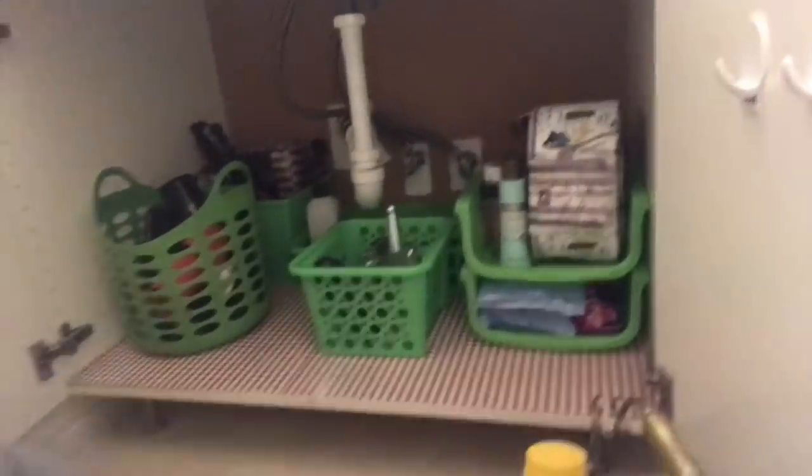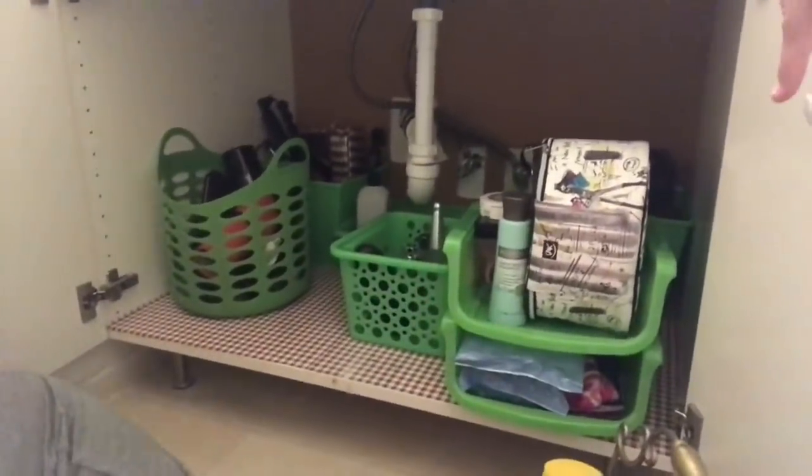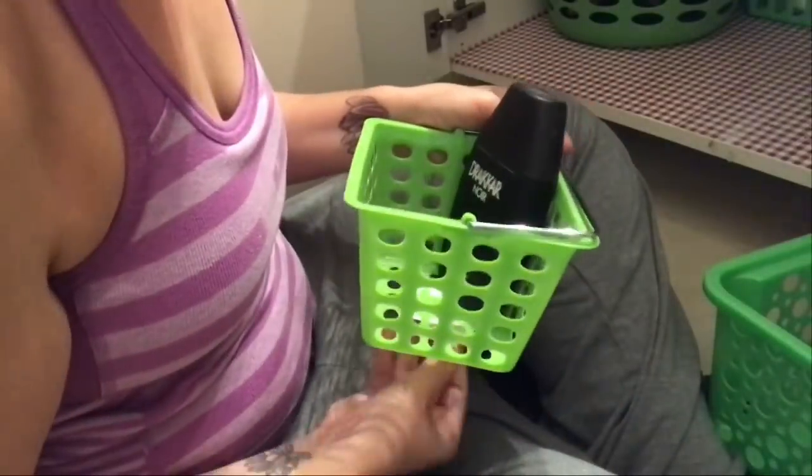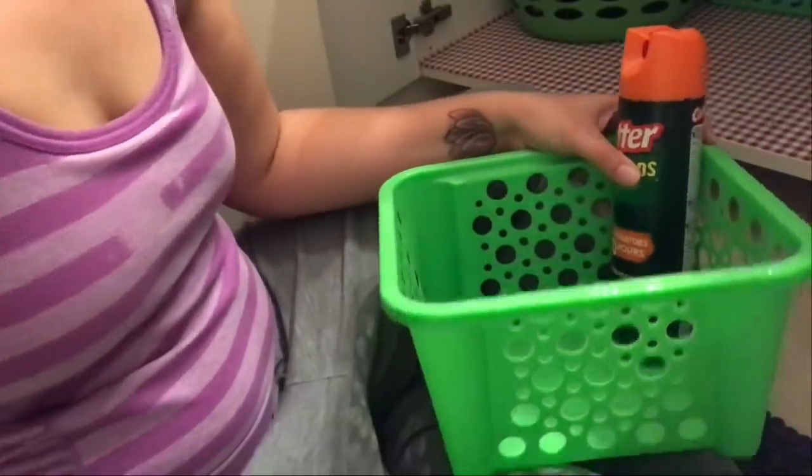So now these stacking bins from the Dollar Tree are awesome. I didn't realize though how little the bottom one is, but it's perfect. She put her facial wipes and skincare all in the bottom, and on the top she put her makeup. So it's literally one scoop. She can pull out both racks, rest it on the back of her toilet or on her counter if she wants to get out her entire face regimen and makeup products. Again, when she goes out. She doesn't wear makeup on a regular basis either, but if you do, obviously, you do what works for you guys, okay?